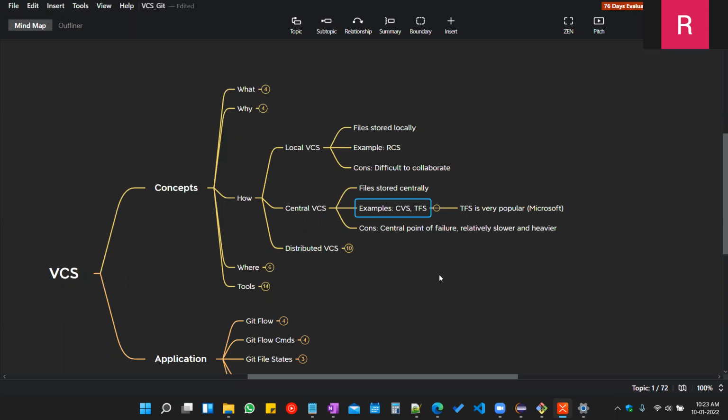One major advantage of centralized version control, if at all you can call it an advantage, is that it is slightly easier for beginners or newcomers into the IT space to understand it. And in fact, even after Git became popular, people were still a little hesitant to switch to Git because they felt it's slightly more complex, or rather unnecessarily complex, compared to a centralized version control.